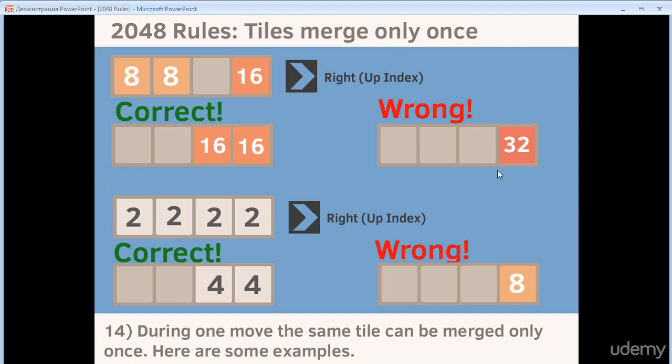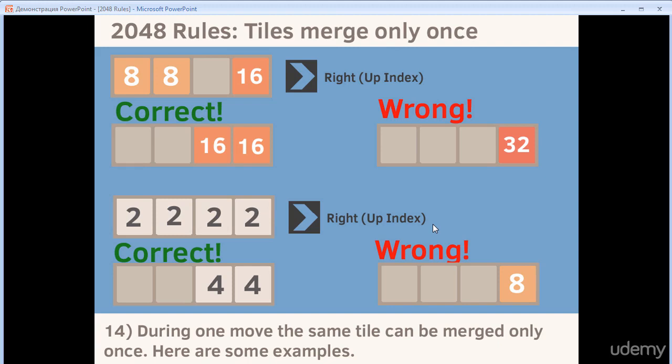And there is another situation when we can use this rule. If we have a situation similar to this one and we are trying to make a right move, first these two number 2 tiles will be merged and they will form this number 4 tile, but we will have a blank space here, so we'll have to make our primitive moves until both of these number 2 tiles end up here closer to the right border of our game field, and then they will be merged into another 4, and further merges will not happen because both of these 4s have participated in merges this turn. So in order to get an 8, we will have to make another turn and press right once again.